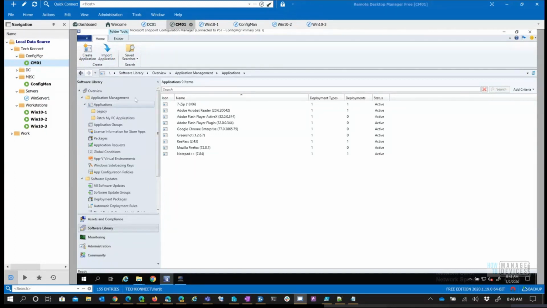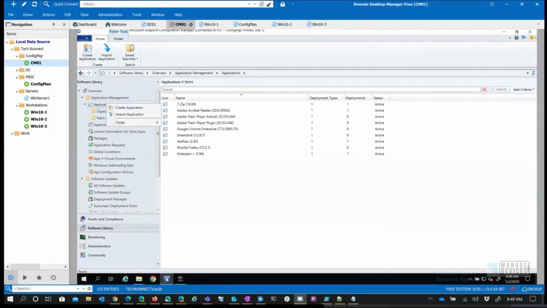This is my Config Manager SCCM server that you see here. I had to rebuild my SCCM server very recently, and then Anoop said, hey, can you do the session? So I had to quickly build a few applications in here to show you guys today. I'll just go through a few applications. I am sure most of you know how to create an application, right?